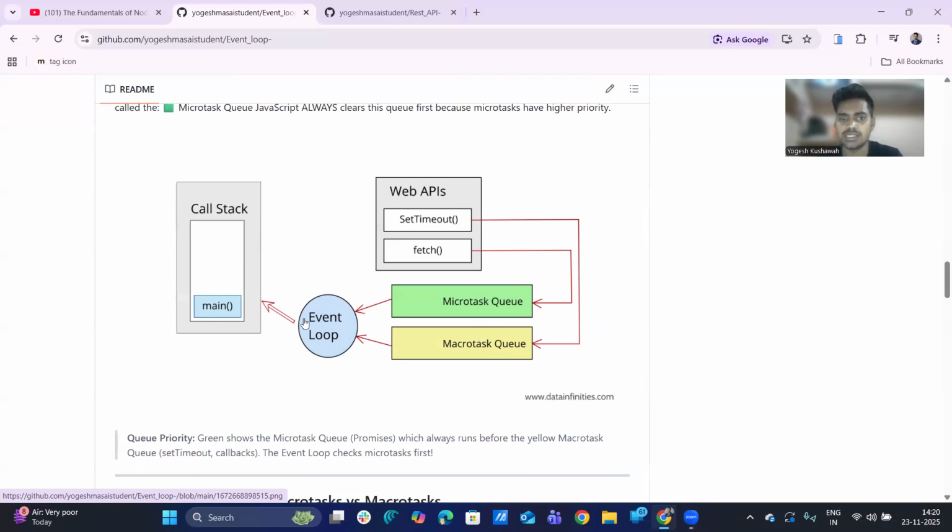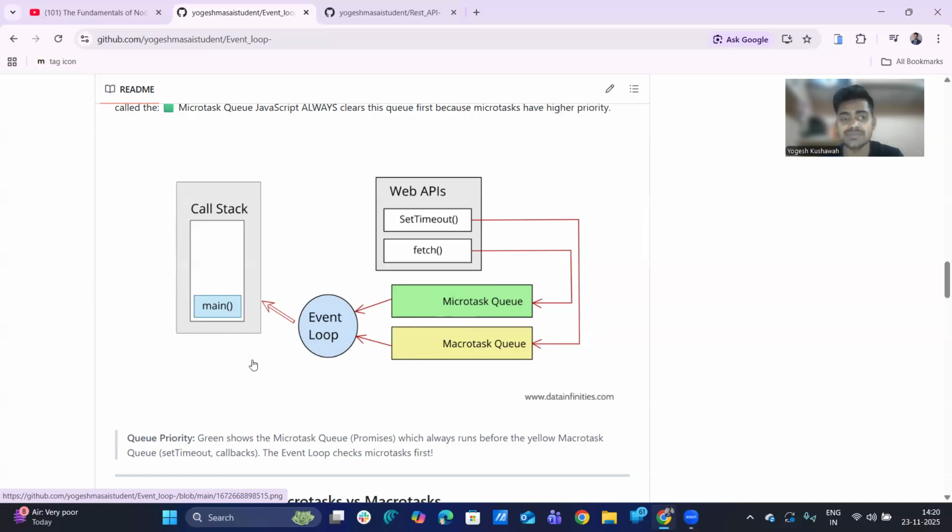Then the event loop is the hero of this picture. The event loop continuously checks both. First, it checks the microtask queue to see whether it has callback functions or not. If there are none, then it will check the callback queue, and push from there into the call stack.